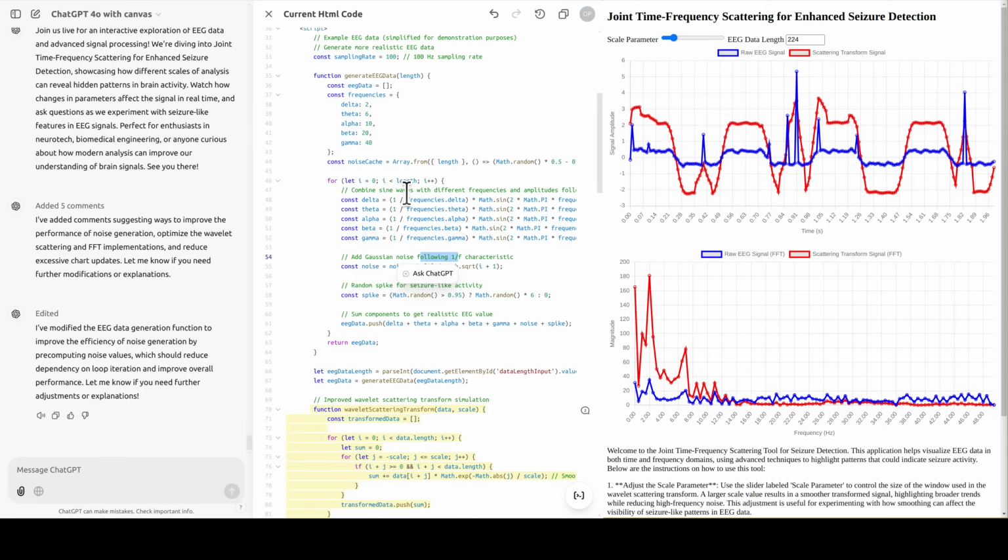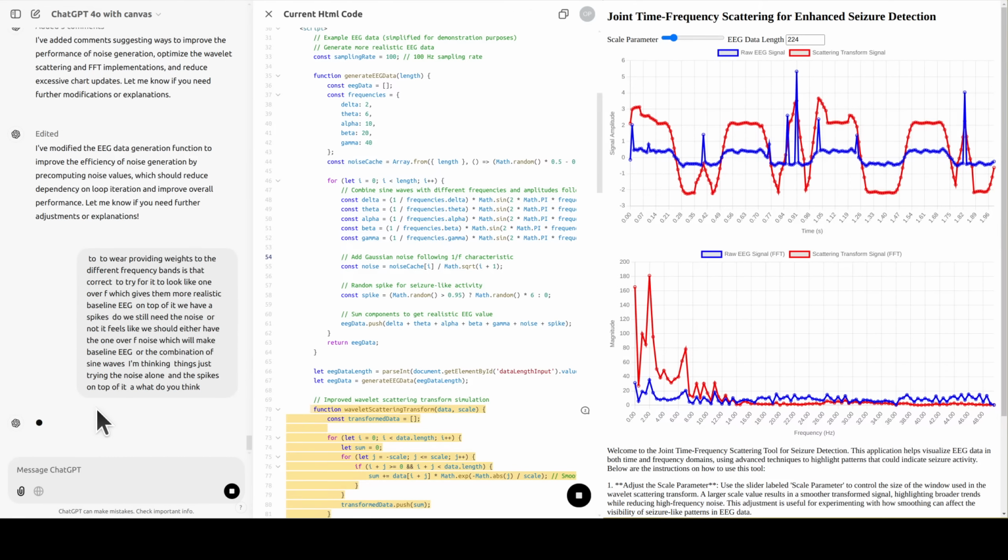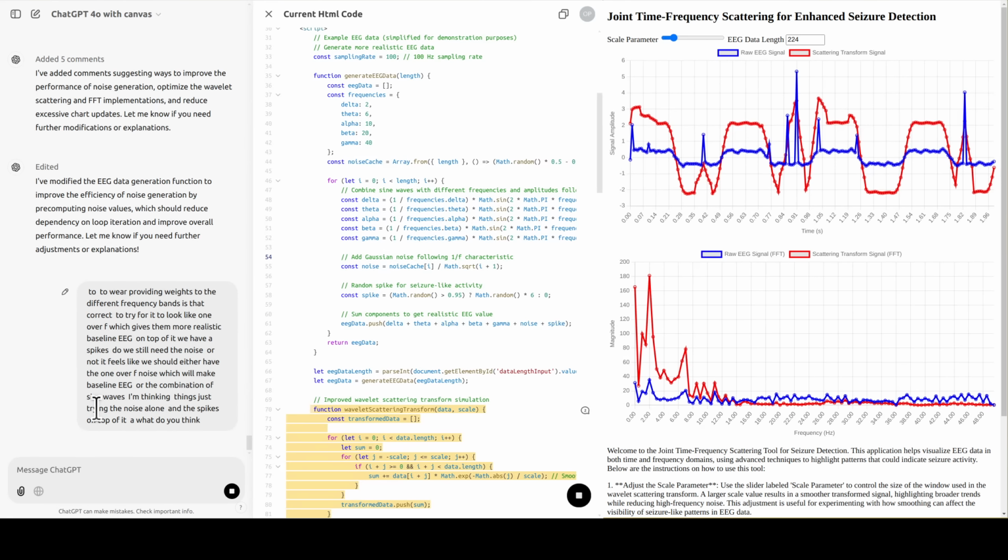I'm thinking just trying the noise alone and the spikes on top of it. What do you think? I don't know if it will start modifying the code or not. Let's see what it does.